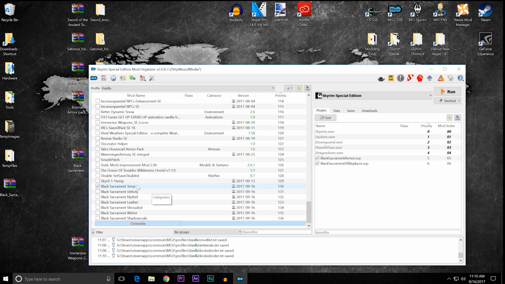We still have the chainmail version checked. Remember, the temp is chainmail. I should have renamed it to chainmail. Matter of fact, let's just do that. So we know this is chainmail. We are now going to run the CK again, because remember, this is down the overwrite. It can stay in the overwrite.